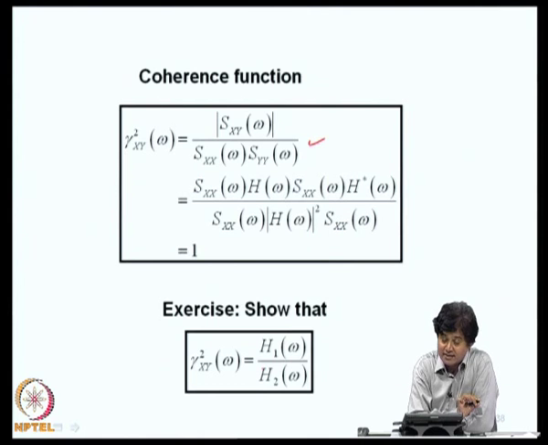In an experimental work, if you were to measure the coherence and plot it, you will see that it will not be uniformly equal to 1, because of the presence of measurement noise or because of structural nonlinearities, and so on and so forth. So, the plot of the coherence function and its departure from unity is taken as a quality measure of the frequency response measurement. If it deviates too much from 1 at certain frequencies, at those frequencies the transfer function is not measured acceptably.